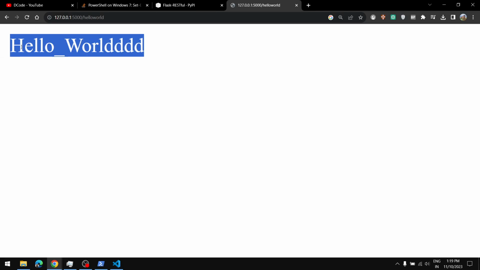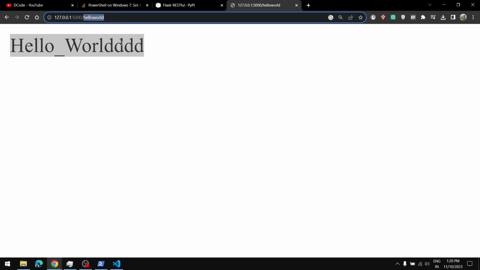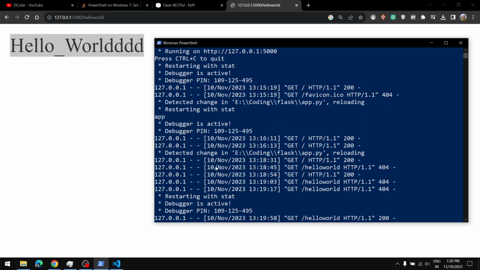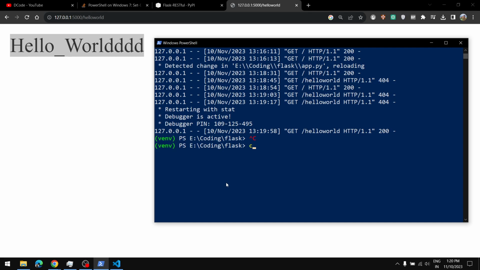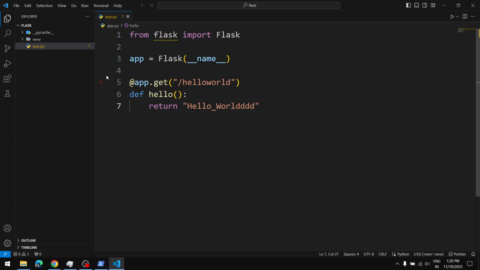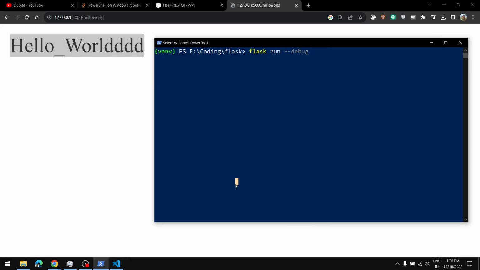See, we use that debug because we want to refresh our server whenever I hit control S or save this file, right? If I don't use debug, like if I run like that.